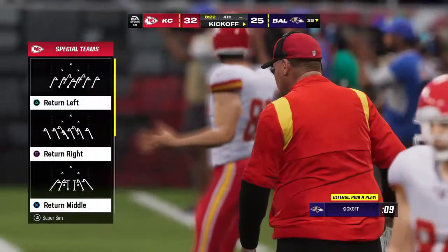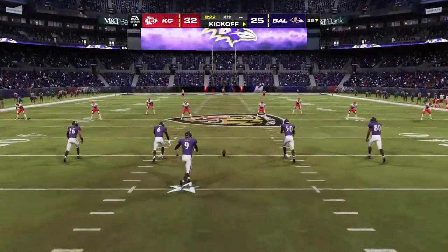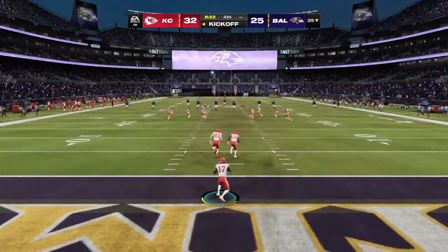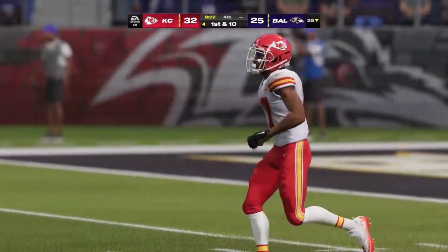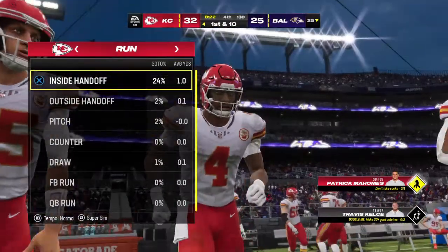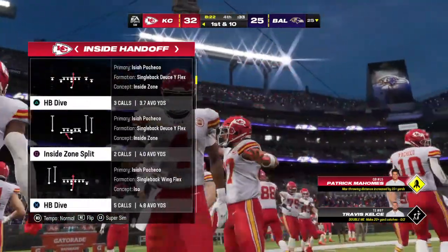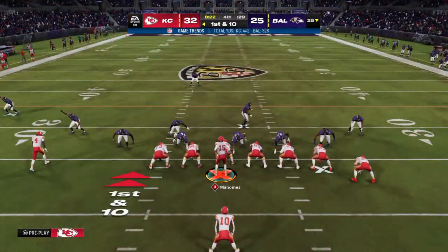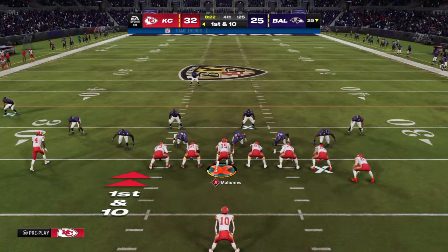So they needed 2 scores to get back in the game. The field goal there, maybe not exactly what they wanted, but the necessary first step. There's still time remaining, and there's enough time to get it done. They've got to get at the least a 3-and-out here to get the ball back, preferably a takeaway. And we see James. He will not return it, and they'll bring it out to the 25. And the Chiefs now getting set to go. Their lead back down to 1 score after the field goal a moment ago, so they'll be looking to string together a few first downs, likely on the ground as they begin 1st and 10.